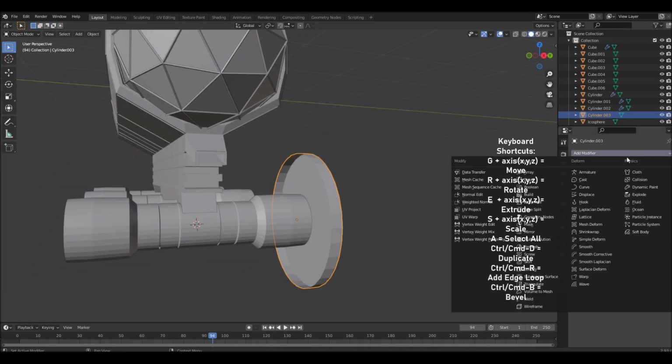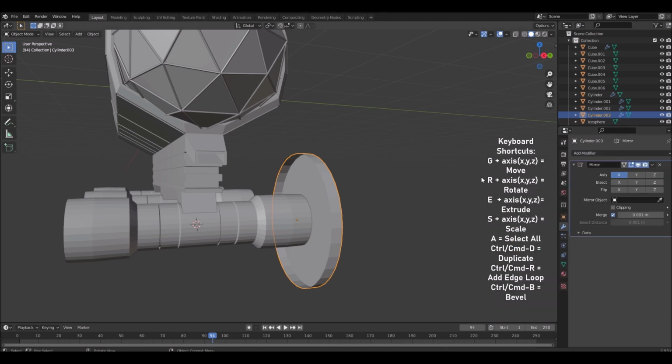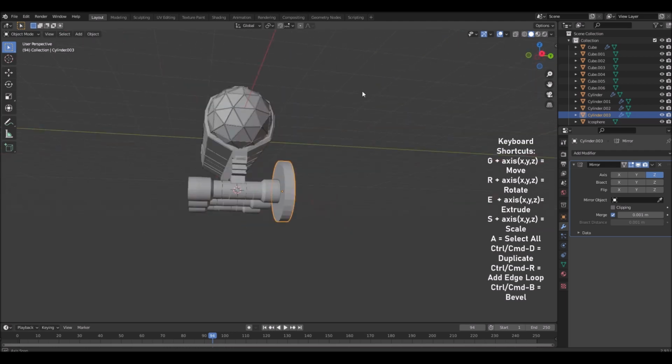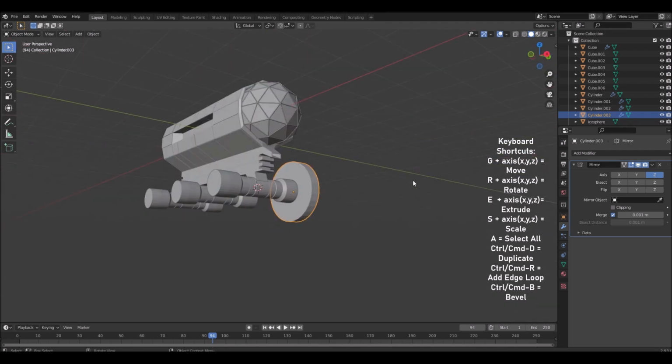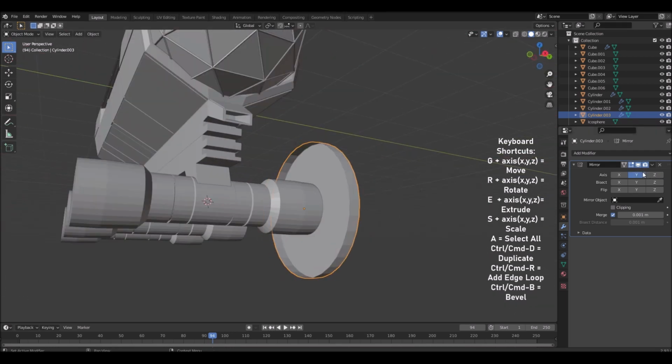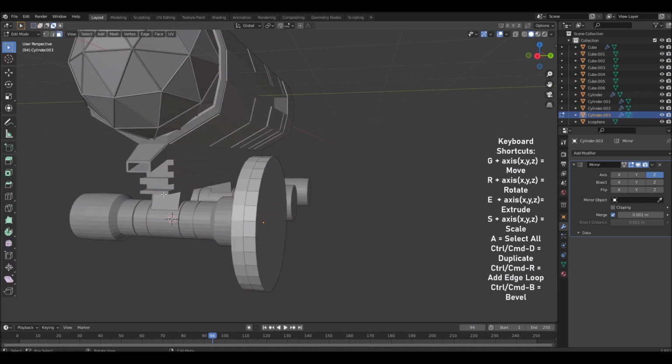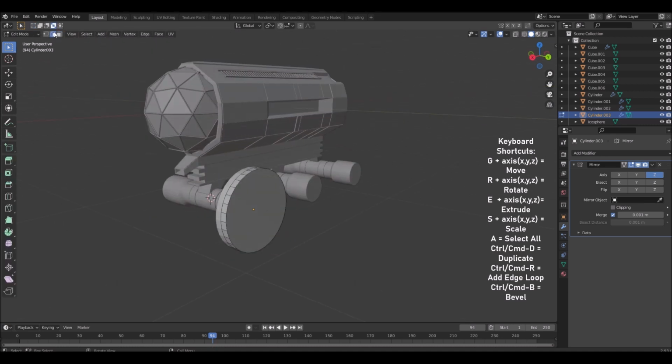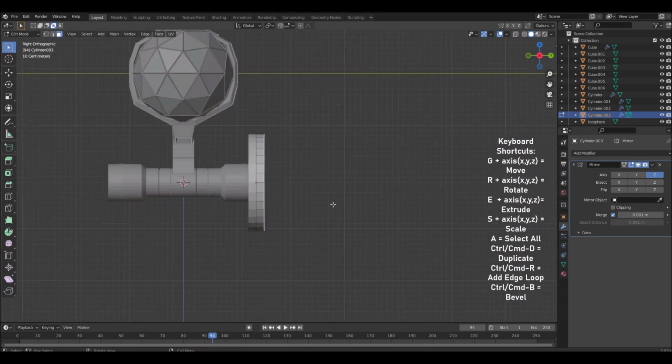So what we're going to do next is go to add modifier, mirror modifier. We're going to choose the axis that works. In this case, it's going to be Z, at least from where I'm building the model on the Blender axis. But if that doesn't work, just try to choose one of these and one of them will eventually work. So once we have this, we can actually go back into edit mode, just like we did with the axles. And we can just select the face here, go to the x-axis, and start extruding outwards to create the wheels.